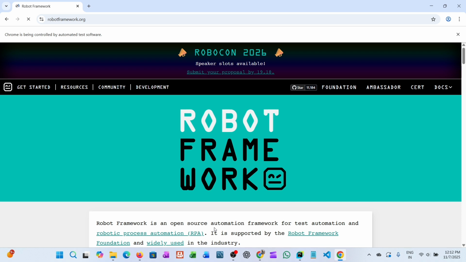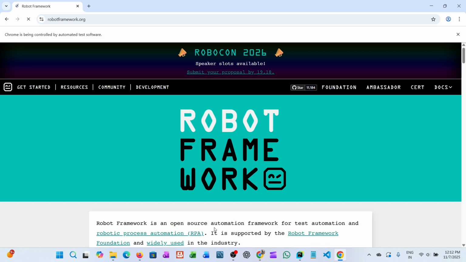Yes, we can see it's still opening Robot Framework. It has not gone back.